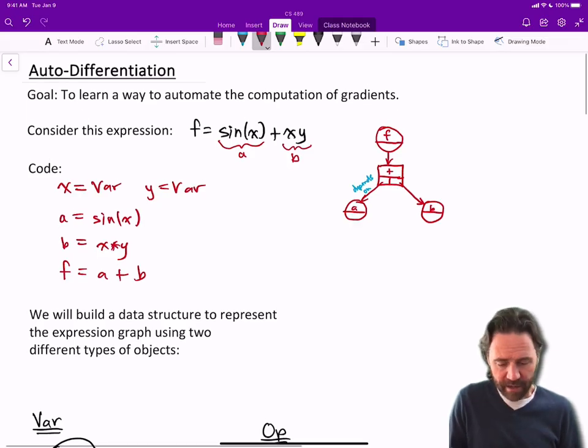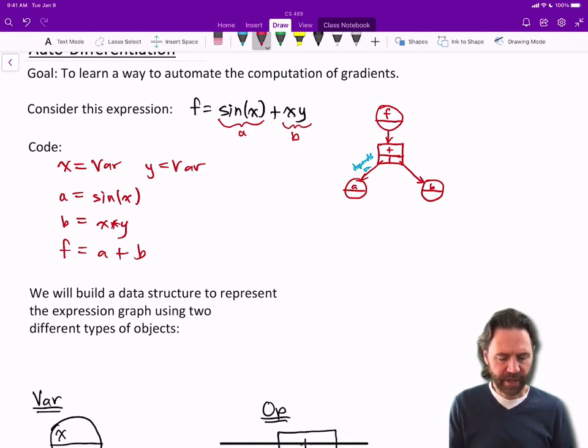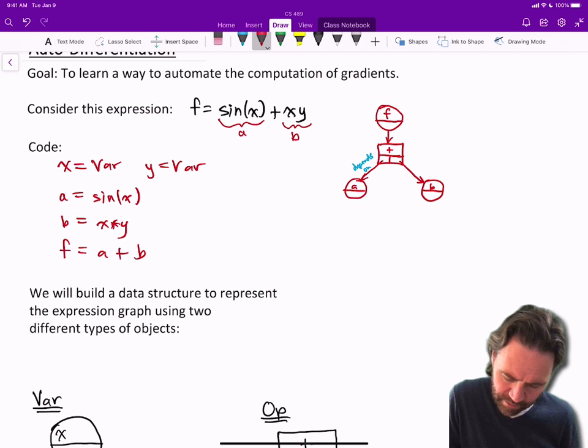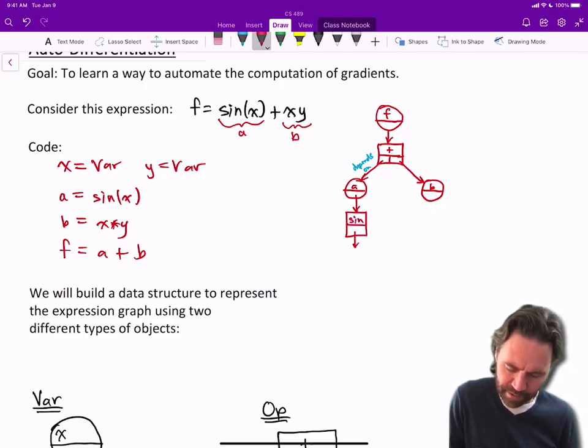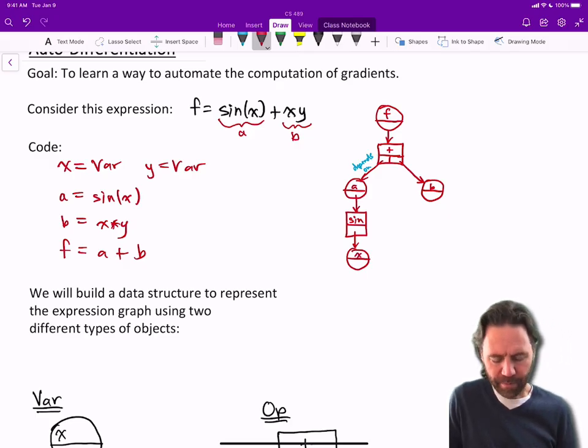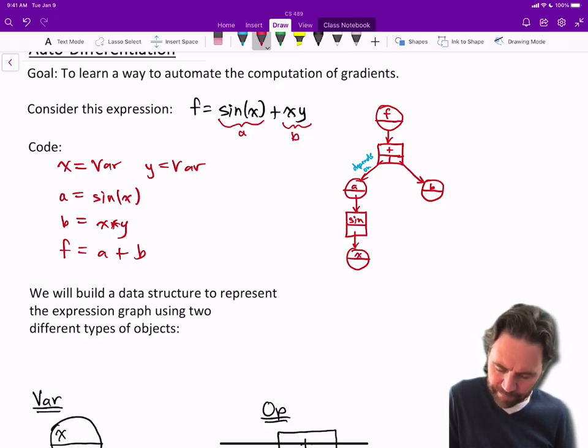So now the a comes from taking the sine of x. So this comes from the sine function, and the sine function also depends on x. The b part comes from multiplying x and y.